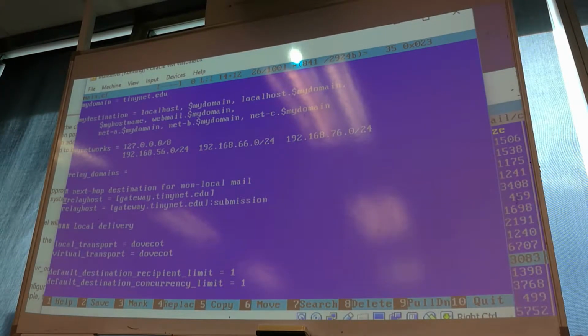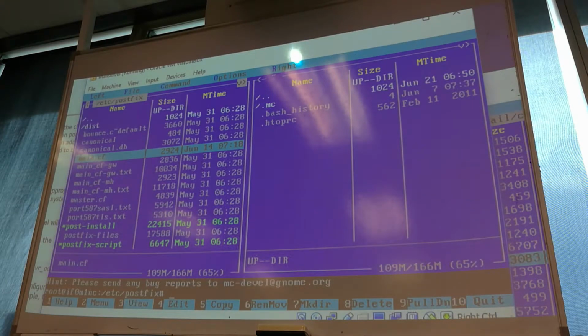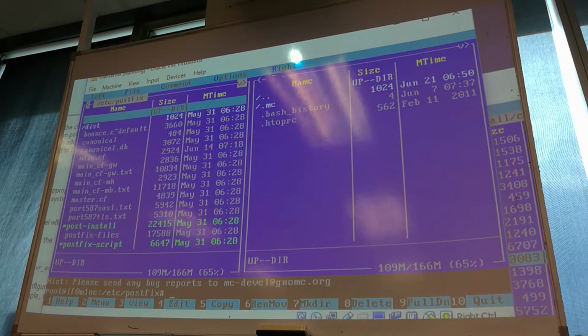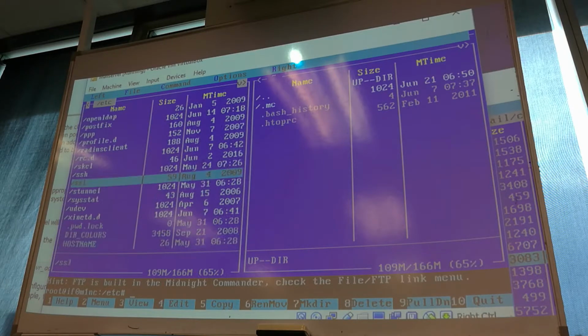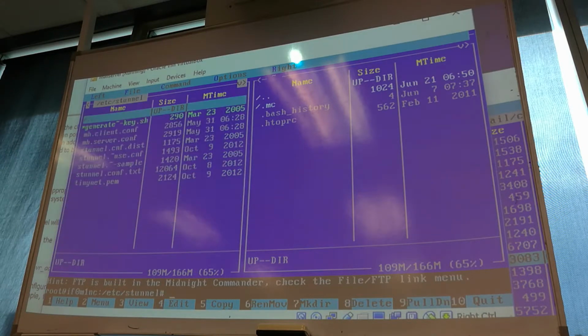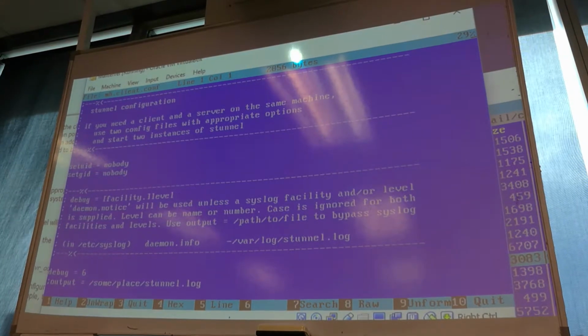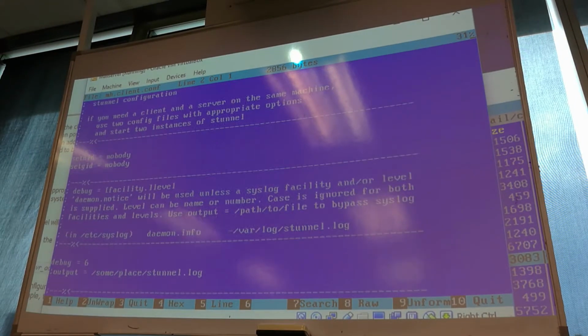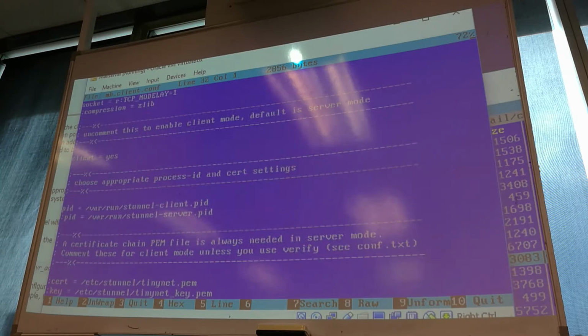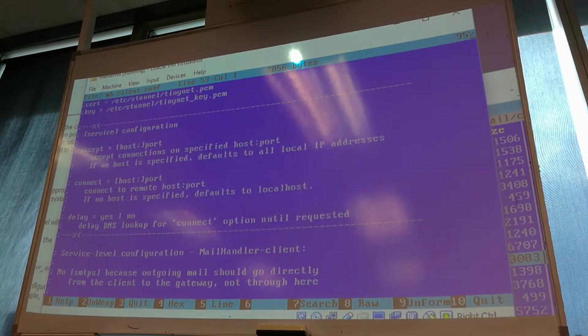let's just back out of this and back out of here. Take a quick look at the S-tunnel configuration. Okay, I've got a client.conf and a server.conf on this one as well. Use F3. Top part I know is all the same. That's why we're using S-tunnel.